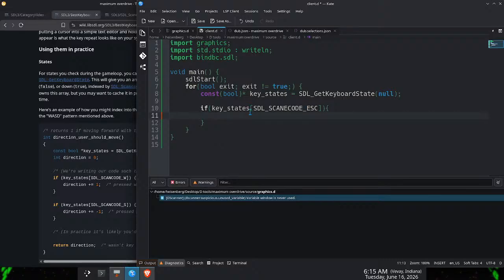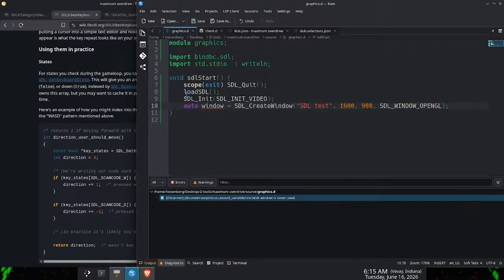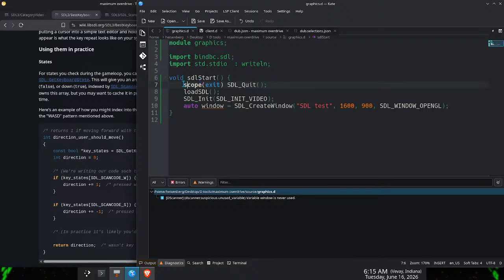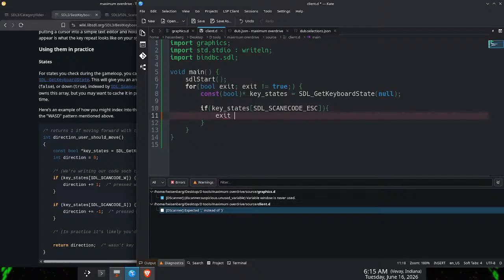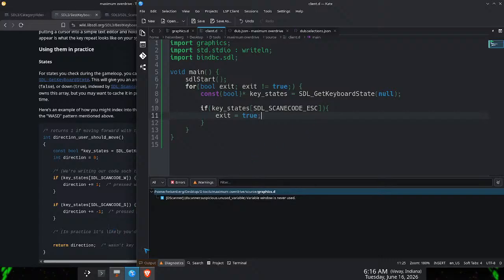Obviously, if you're going to do error checking, you put this first, which means that when you exit the scope, it just automatically does this. That means if you have any errors in here that throw, like let's say you had some kind of assert right here, and you had your SDL quit here, it will still perform the SDL quit and do whatever cleanup that I'm sure that has. So here we'll set exit to true. And boom. That is the easiest way to do that.